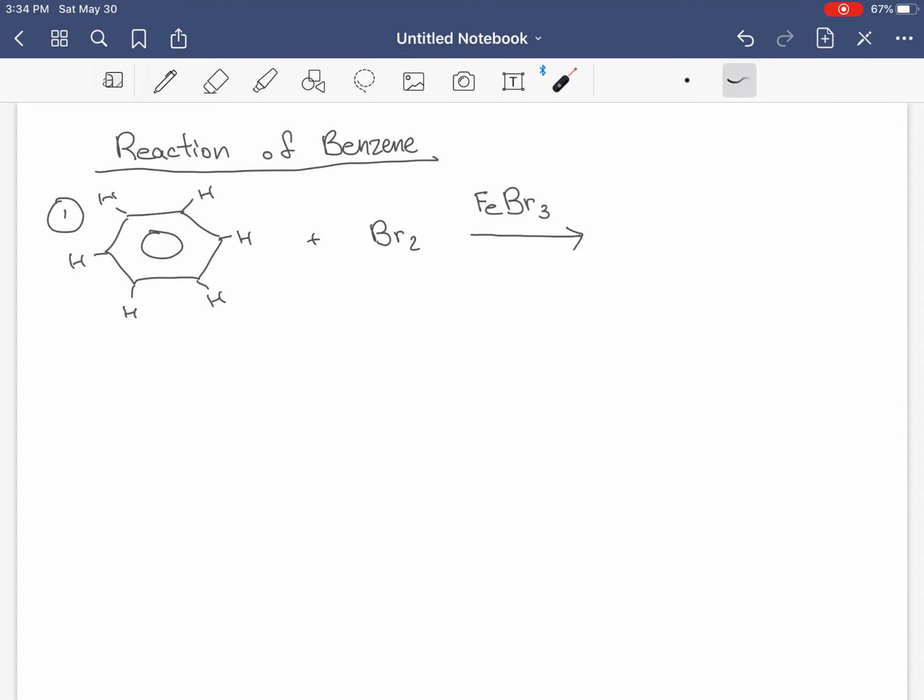Nothing will happen. Now, the reason is very simple. It's because this catalyst actually takes part in the reaction. Now, I know somebody probably told you before, I thought a catalyst doesn't take part in the reaction. Well, yes and no. Catalysts do take part in the reaction. It's just that at the end of the reaction, you get the same thing back. This is never consumed. You're not going to walk out of this reaction without iron(III) bromide. But nobody said that this bromide right here, or any of these three bromides, is the same bromide that you came in with.